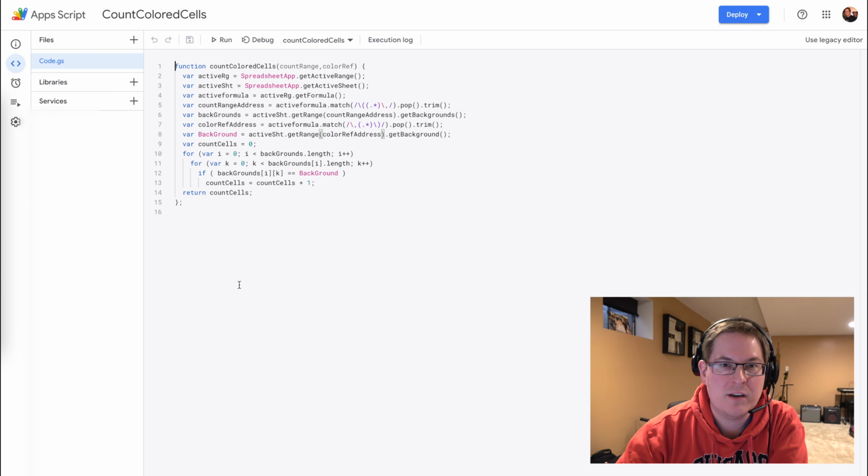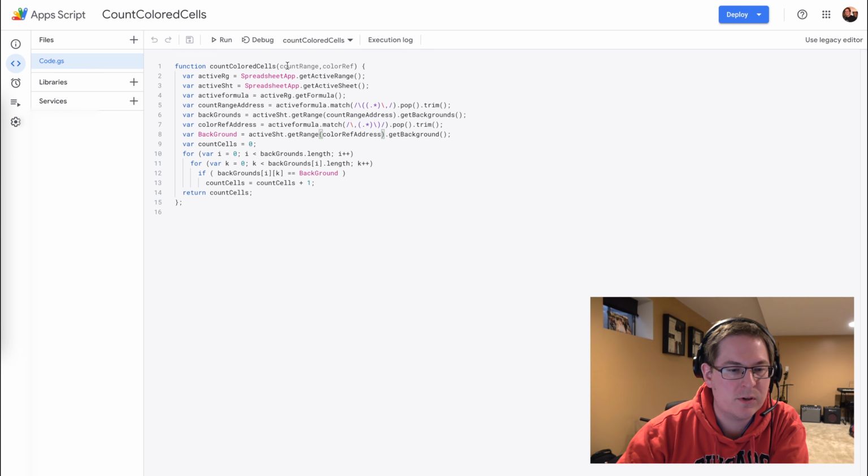Now, I did not write this formula. I found it on the internet and I stole it. I didn't steal it. It was free. I borrowed it. The person who made it gave it to me. They're very lovely. Whoever they are, thank you. And I'll copy and paste a link to this formula in the video description, like I said.